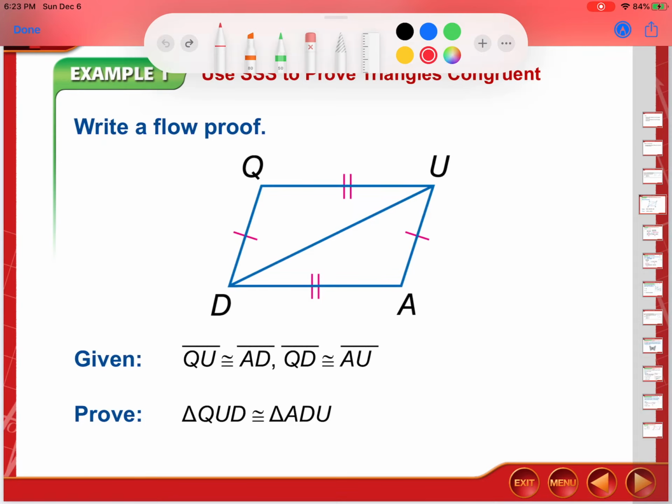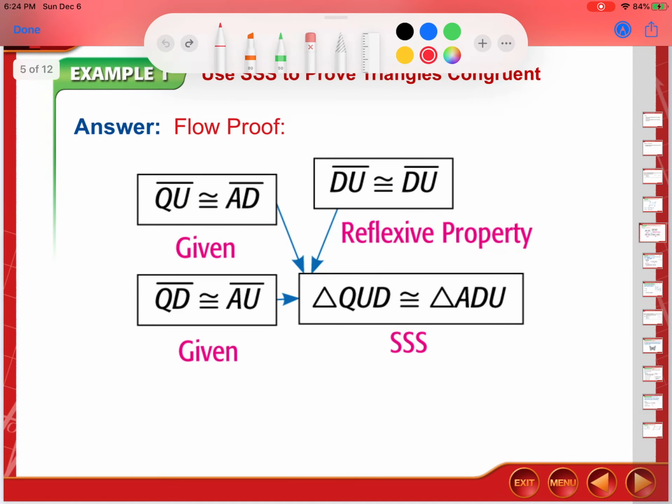So we're looking at a different kind of proof today. You will not be asked to write these. Flow proofs have very little use, in my opinion. Even less than two-column proofs. Two-column proofs are at least a logical form of showing understanding. Flow proofs can get messy and out of hand very quickly, but we want you to be exposed to them in case there is one on a standardized test at some point. I don't anticipate there being any, but you never know.